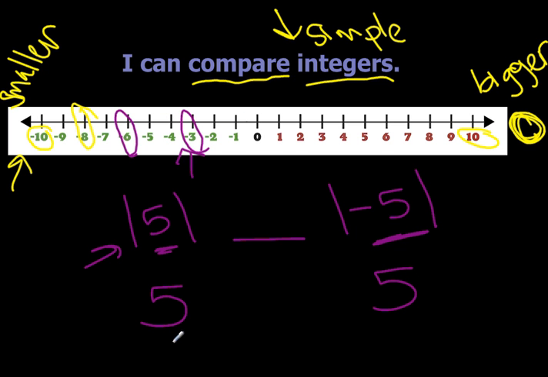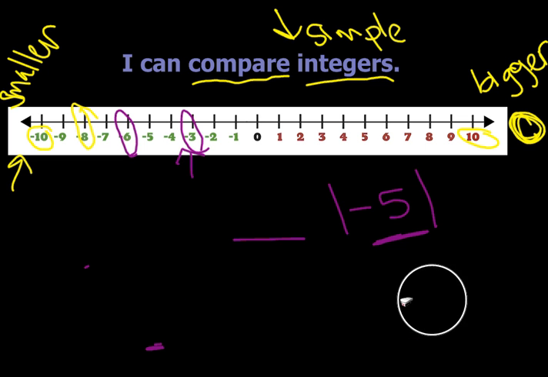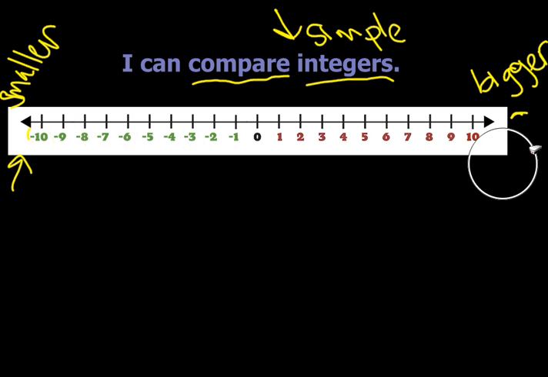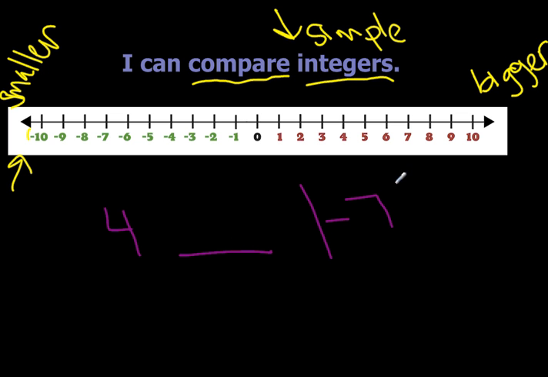So they're actually asking me in this problem to compare 5 to 5. Well, I don't have to use a number line. I know if I have 5 and 5, it is equal. Okay? So using that absolute value idea, let's try one more absolute value one that isn't equal. Okay, we'll erase some of our circles here so you can see it better. Okay, let's try, what if we compare 4 to the absolute value of negative 7?